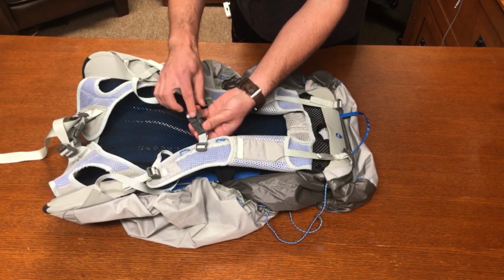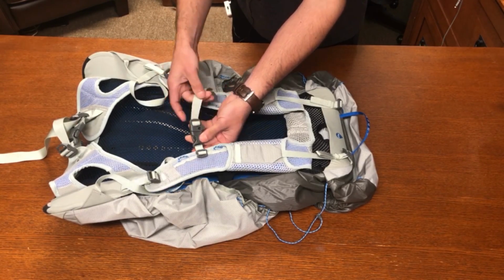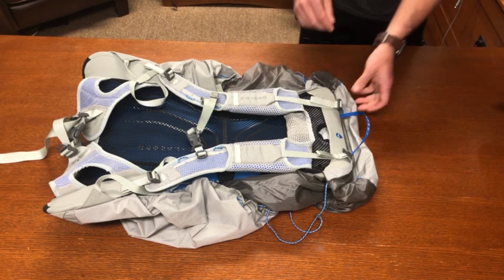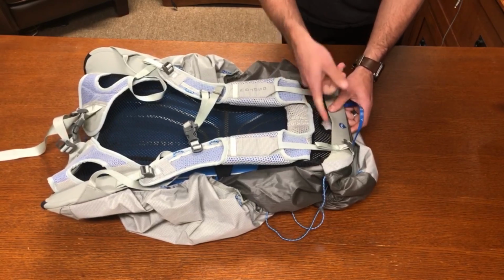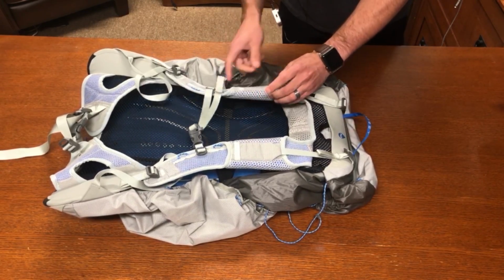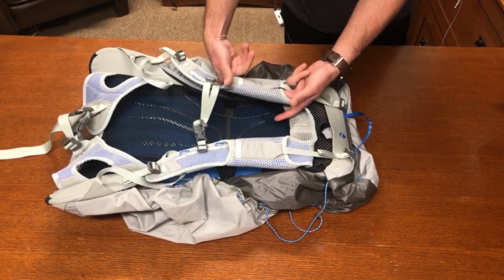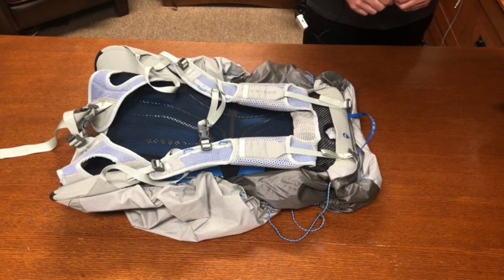You also have your built-in integrated whistle here at the top, so you could have it for emergencies if needed. You also have your water bladder port access right at the top, so if you have a water bladder inside, the cord can come out and go through your shoulder strap here, which is a pretty nice feature, and then the tube can come out there to give you direct access.